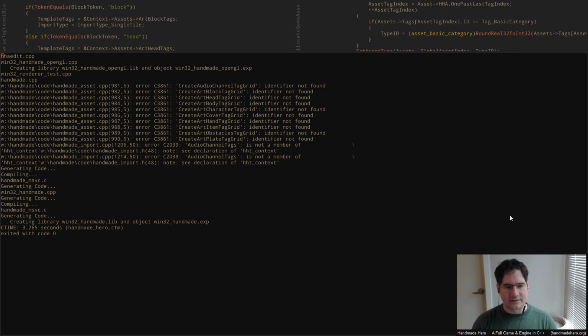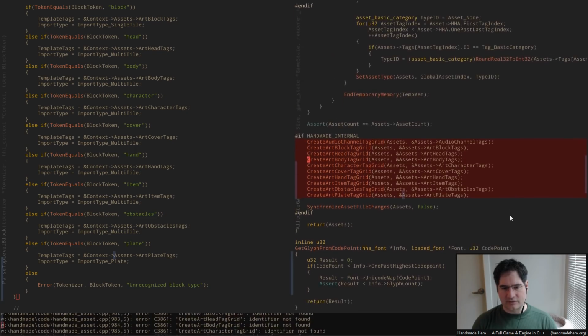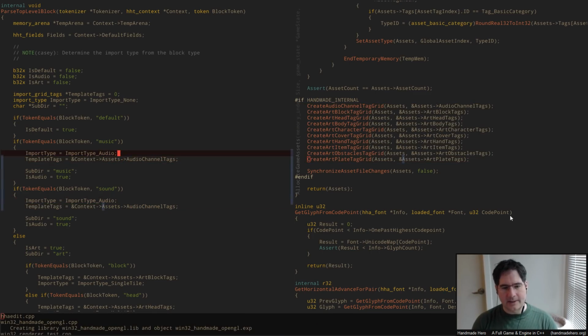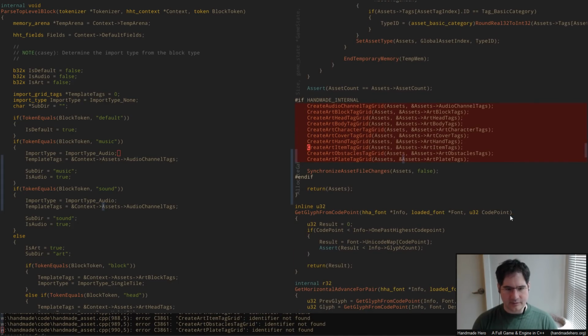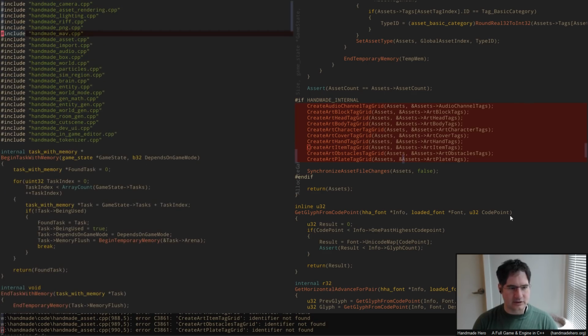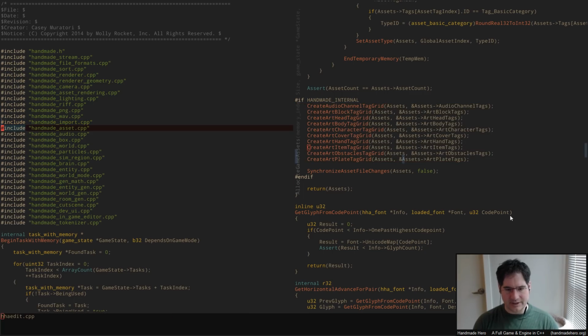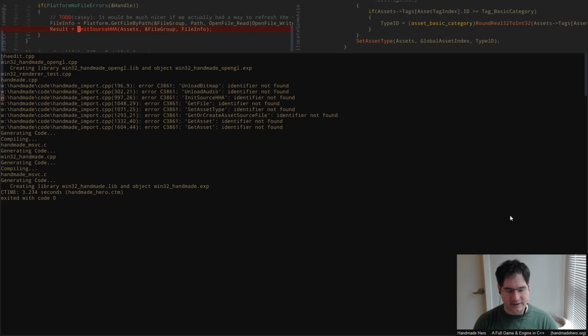Now, I'm assuming, and there's a couple of different ways we could solve this. The problem we're going to run into here is that all of these are defined in a file that hasn't been included yet. This is also off of the assets. Sorry about that. So if we look at what we're getting here, because of the way that handmade.cpp includes these in order, and just because C and C++ are kind of garbage, you have this order dependence. So the fact that import comes after asset is a problem. Either one we do, I suspect we'll end up with some, yeah, you can see like unload and get file, right? They go in here.